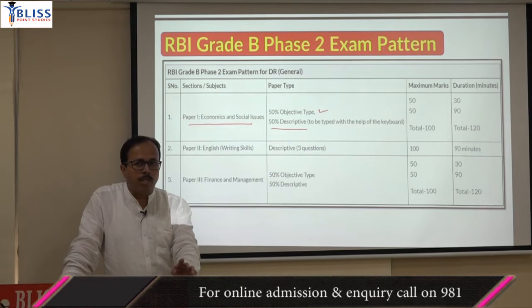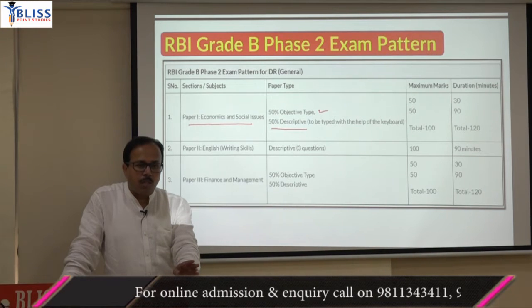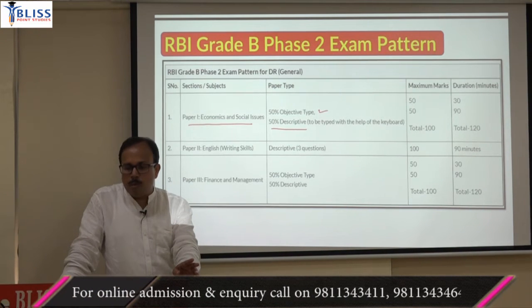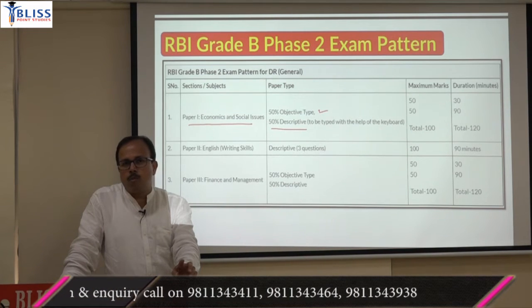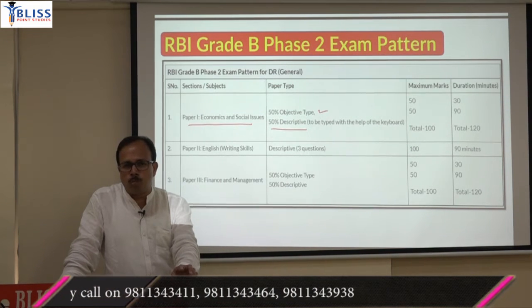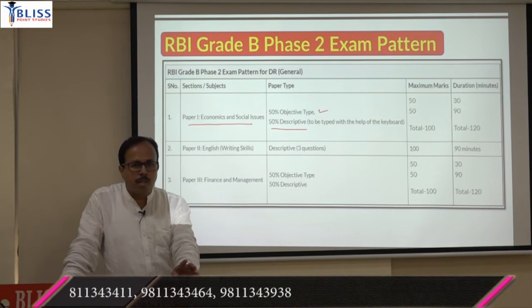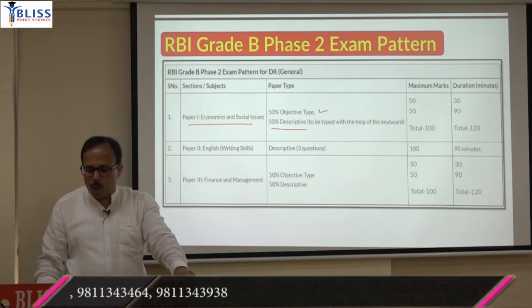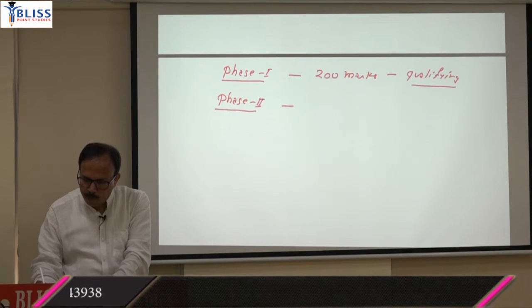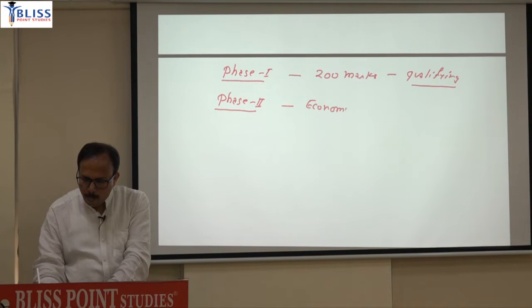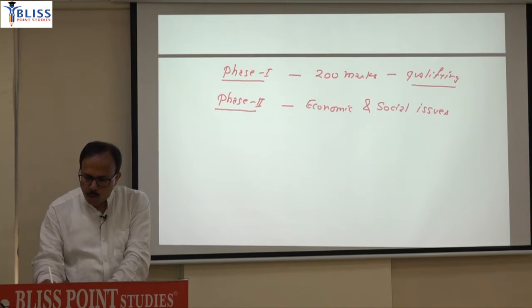Out of that 4, obviously there will be some section wise in that 50% descriptive as well, because some questions will carry 15 marks and some questions will be carrying 10 marks. 15 into 2 और 10 into 2 मतलब 50 मार्क्स का डिस्क्रिप्टिव होगा और 50 मार्क्स का ऑब्जेक्टिव पैटर्न होगा. इसको मैं अगर क्लियरली एक्सप्लेन कर दूं यहाँ पे, तो फॉर एग्जांपल पेपर 1 इज economic and social issues.